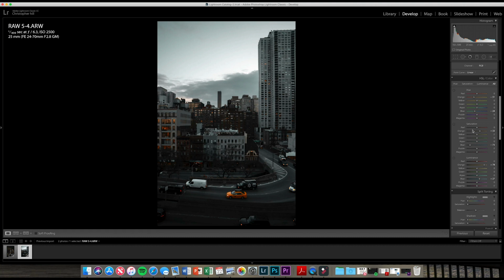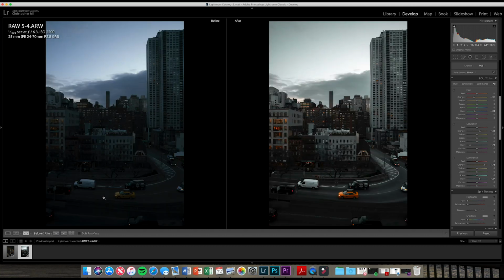So here it is, and here's the before and after of the original and the final edit. There you go. So you can see this photo was very blue, very dark down here on the original on the left hand side.